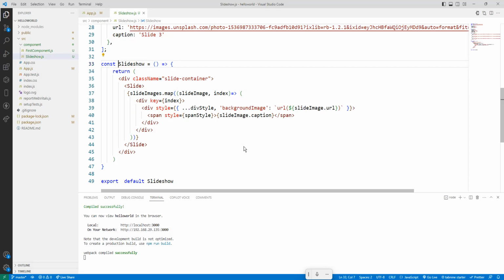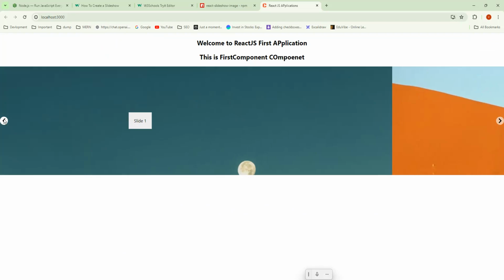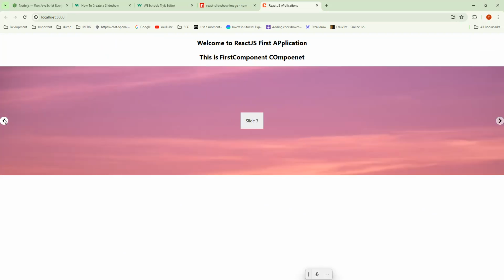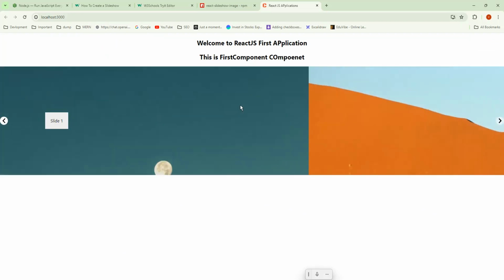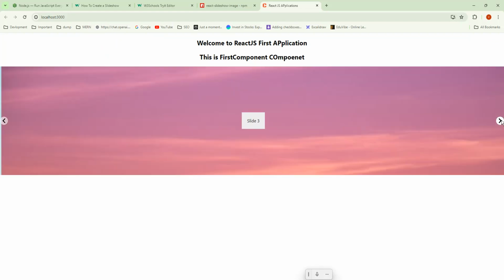Now I need to see the output. See here, slide one, slide. Have you written any code here? No. That is why React.js is more popular. Whichever package you want, you just go and search for it.